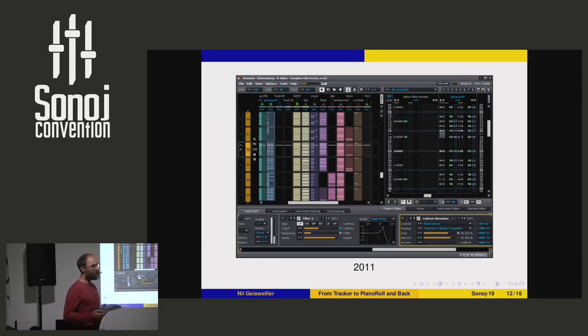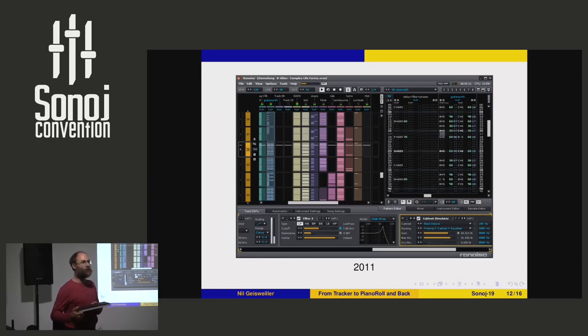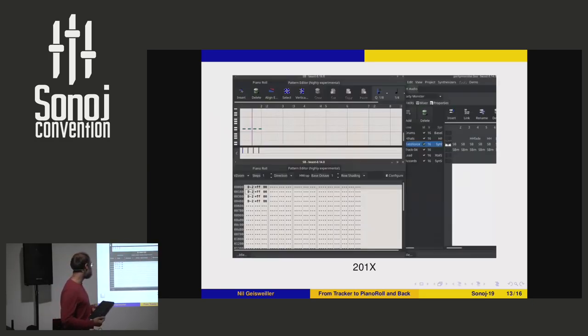And so this got me thinking, and basically, long story short, I dropped Renoise and I swore to myself that I would never use proprietary software again. And so I started to look for alternatives, but I couldn't find anything that was as good as Renoise. Though I did find very promising projects, such as Beast, that incorporates both a piano roll and a tracker, very much a work in progress, but still.